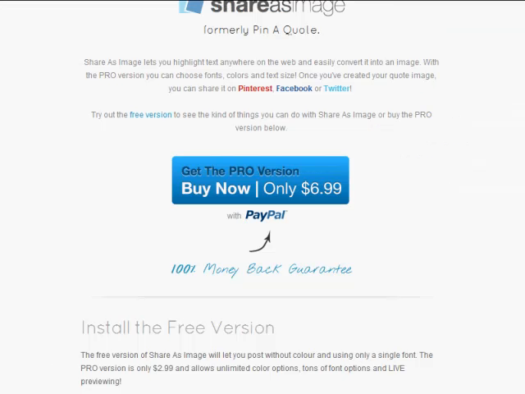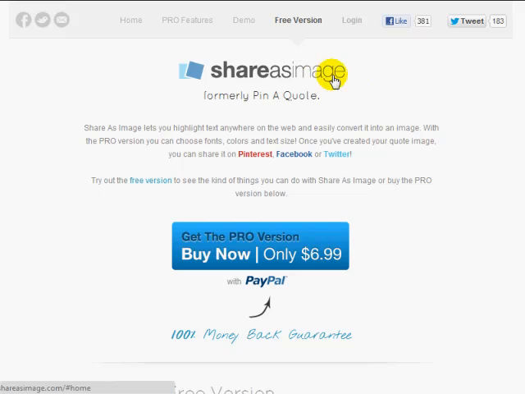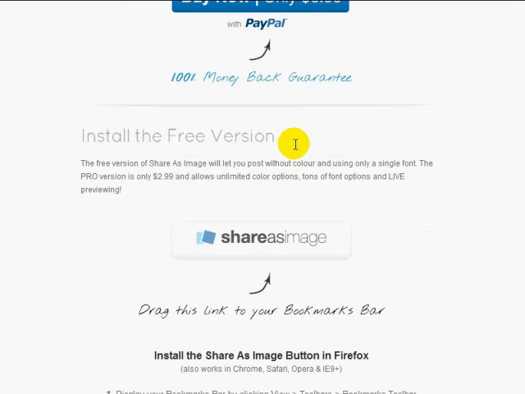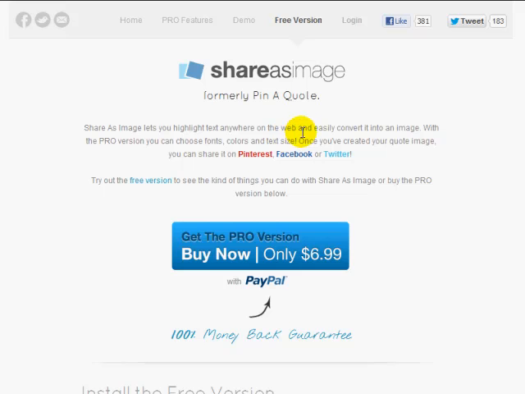The last tool that I want to talk about is called shareasimage.com. There's a free version and there's a paid version. This tool allows you to basically create images with text.